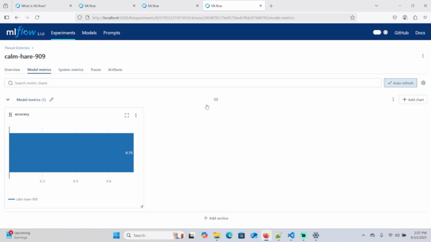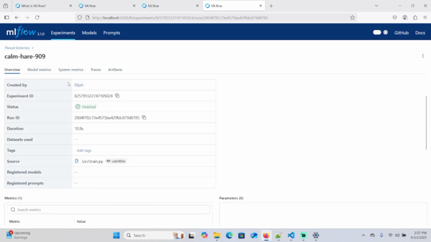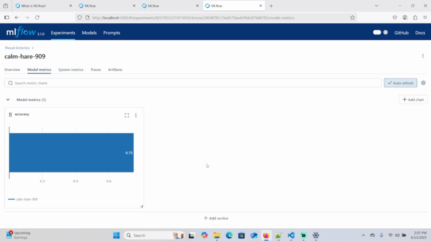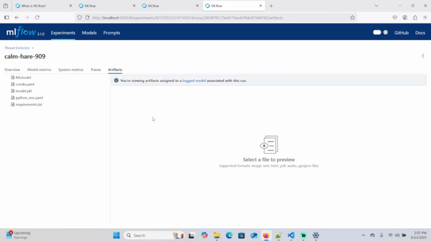Basically, this lets you run multiple experiments to see the behavior of your model in terms of accuracy and what gets logged to MLflow. If you go to overview here, you'll see what gets logged: the logged models, vectorizer, model, metrics. System metrics, we haven't included that. And the artifacts. This is our artifact.